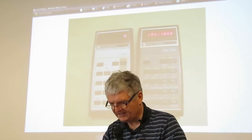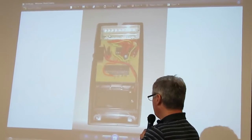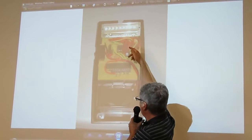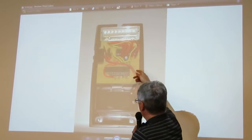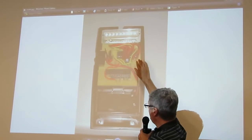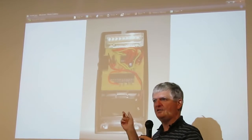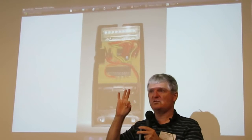That's before and after. I'll show you the guts of it and describe what the chips are. There's not so much space in it. That's the battery, 9 volts, so you have a little bit of space here, and the display needs to be at a certain angle and distance so that it fits behind the red transparent plastic. There are only two chips. This one is a MAX 7219 — it's an LED driver. It can drive eight digits, seven segments plus the dots. The input to it is only three lines, so it's very good — you can address the whole display with only three input/output lines from the micro chip.